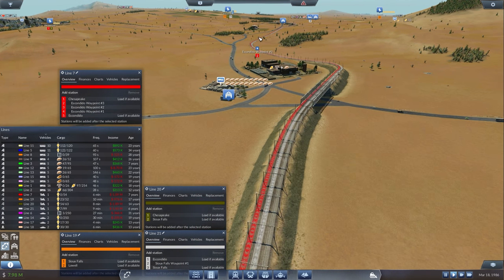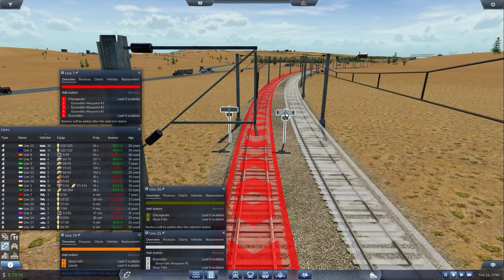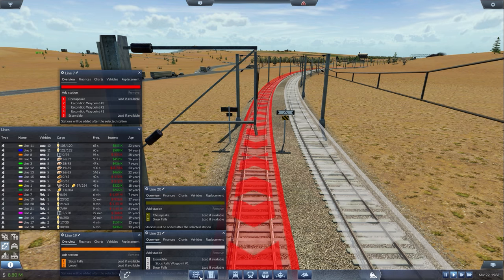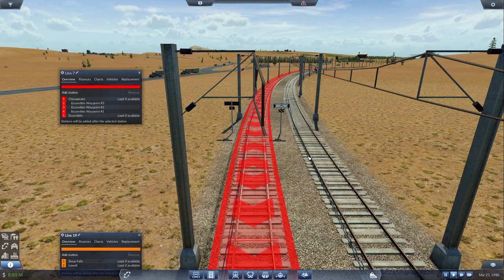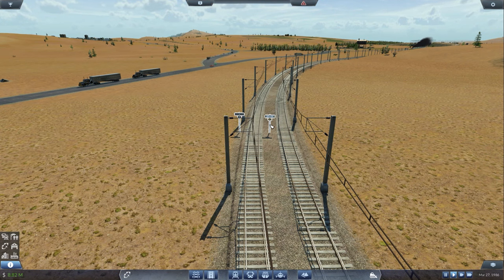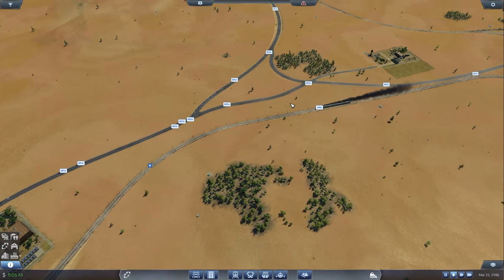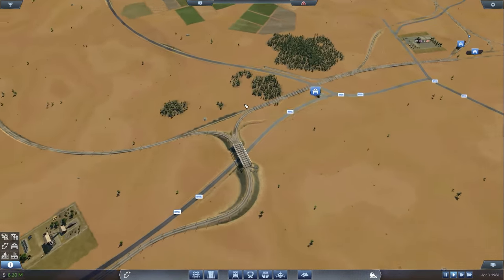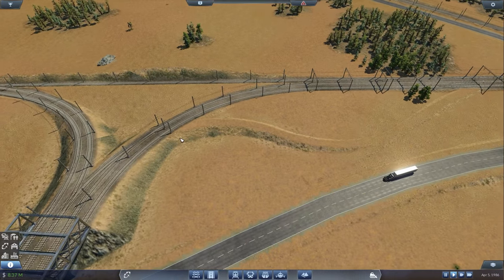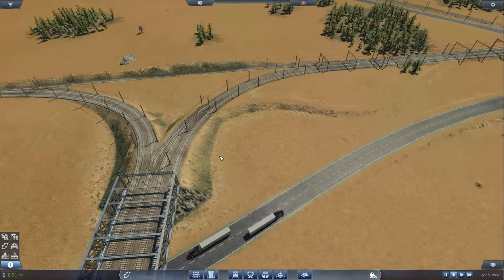Otherwise we're gonna end up with a huge gridlock and it's gonna be bad. So what I did in some locations I put those waypoint type of things, which you can find in the rated category. The waypoint - it's just called the waypoint - and what this allows you is to put a train when you pick stations, you can put that as a train station type of thing. So it does prefer that route. For the moment being it seems to be working out perfectly fine, every train has its own track kind of. I also purified this little bend here because previously it was going like that and you guys went totally mad about that in the comment section, so I tweaked it.